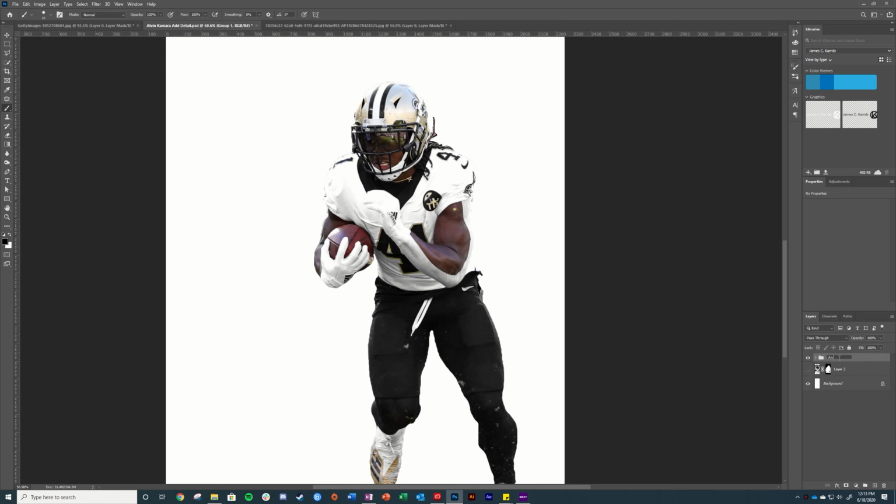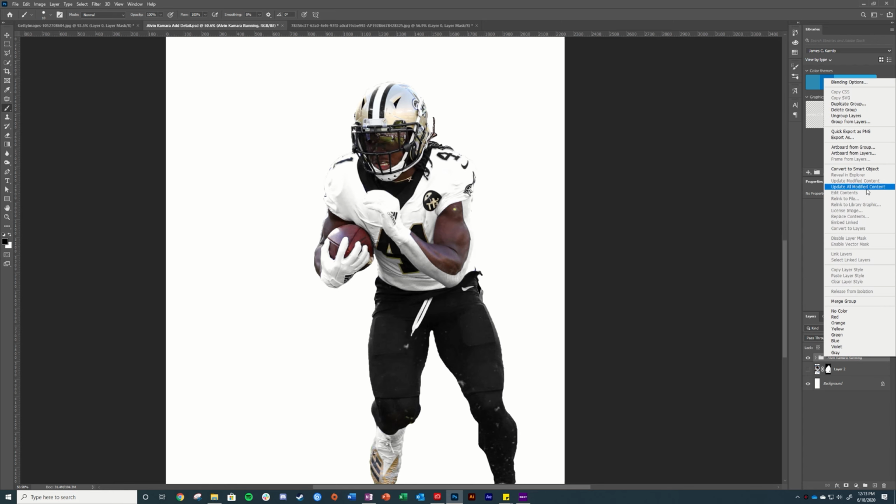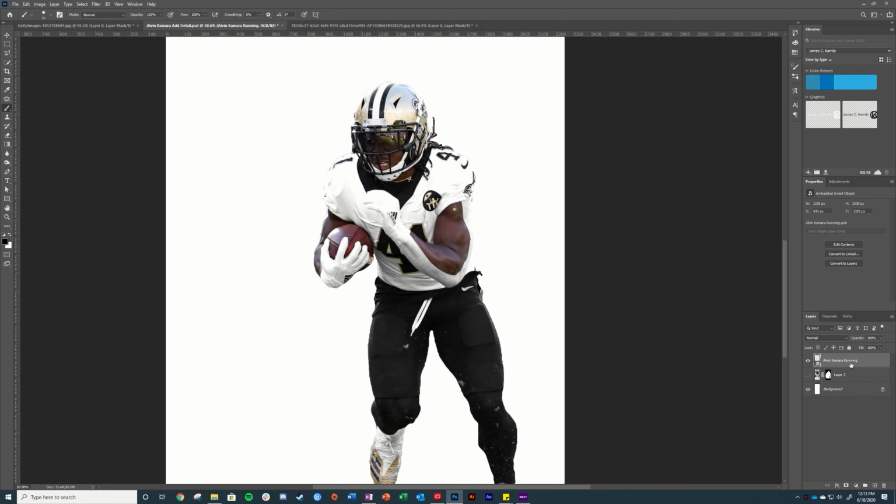You can name it whatever you want. And then I right click and convert to smart object. So I'm going to have all those edits together in just one smart object.